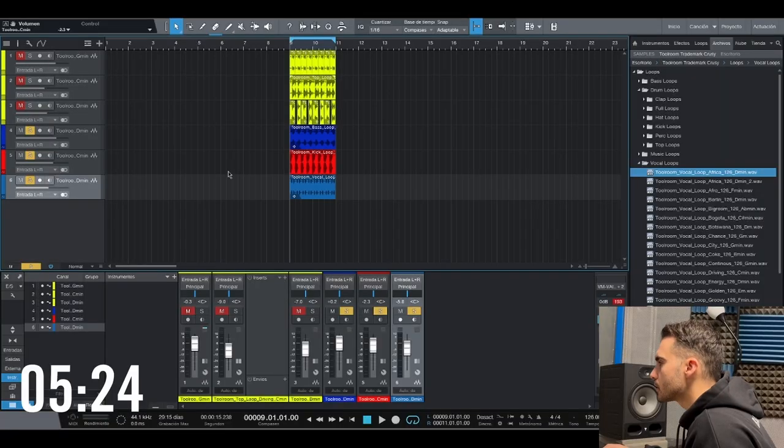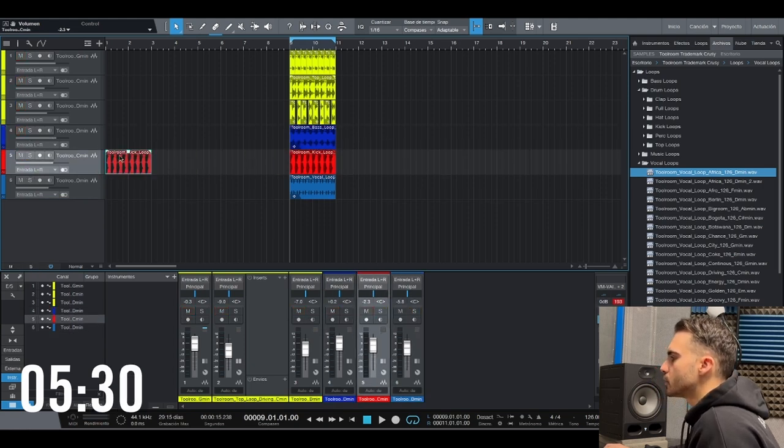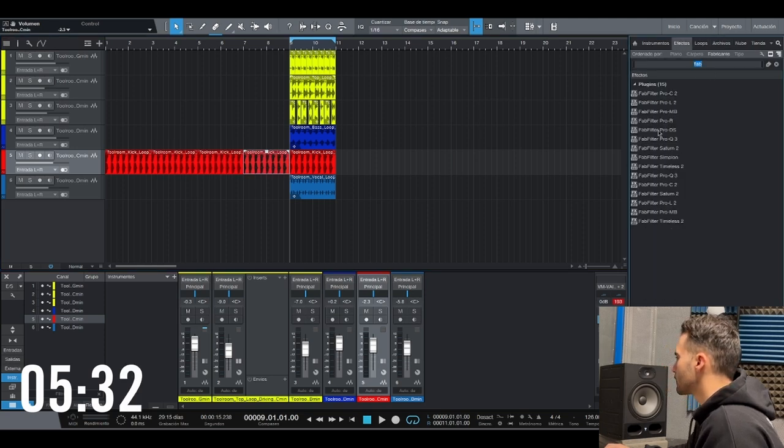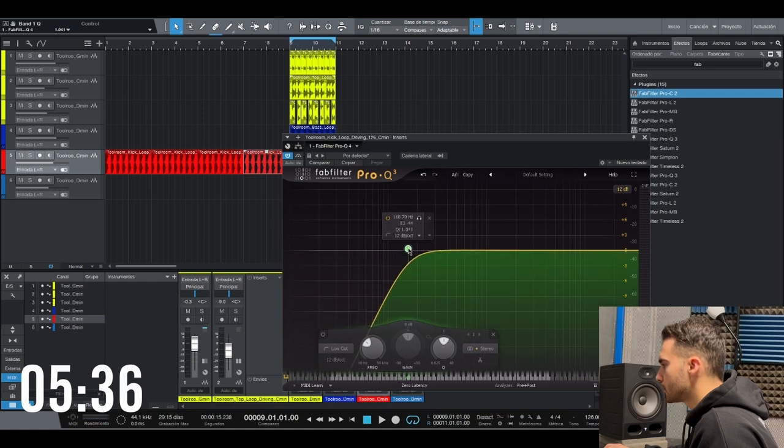So we are going to make some kind of build up here. What we need for the build up is we need to filter the kick a little bit so it doesn't interfere too much with other things. So we're going to put some kind of EQ here.